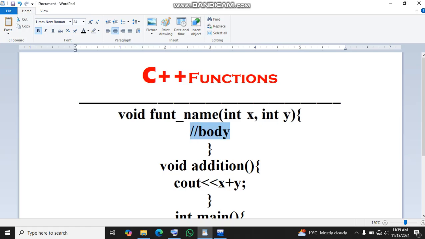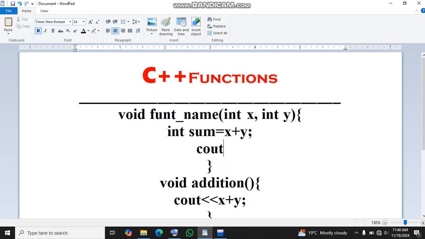Then we can have, let's say, int sum equals x plus y like this. Then instead of return we use the cout statement, and we are printing the sum like this.